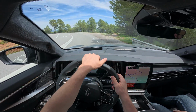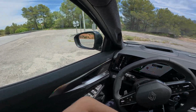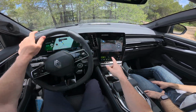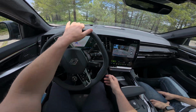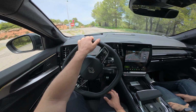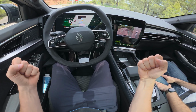I want to show you the cameras one more time, and then we can end this video. I also found a perfect place here to stop. Look at this, nice place. Going in reverse, you just go up like that. You can see now the bird's eye view, and the resolution of the camera seems to be quite good and quite clear. Also the resolution of the head-up display is quite good. Okay, and then you put it in park just like that, and that's it. Now you're in park. The car seems to be better linked together.